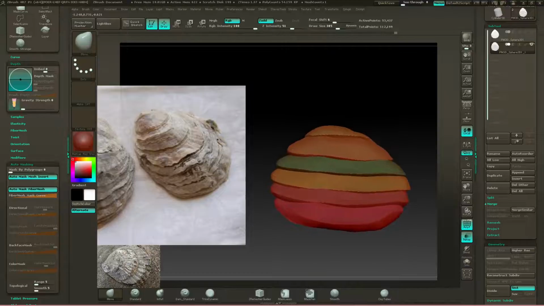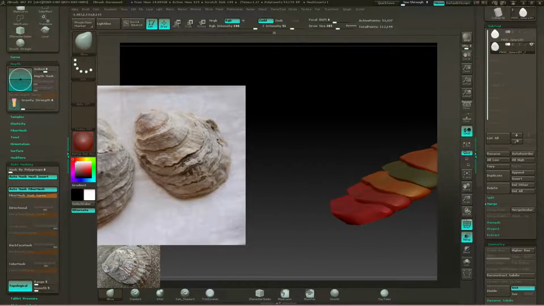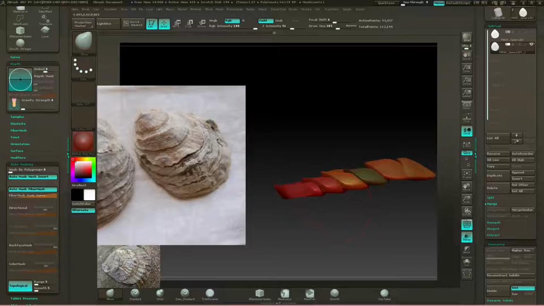So next thing we're going to do is just go back and tweak all this stuff. I'm going to turn on topological under your brush auto masking. And this will allow, when I start pulling this around, it's only going to grab one surface. It won't grab across these. That's what we want. So I'm just going to go through, kind of straighten this stuff up here. These guys into each other.